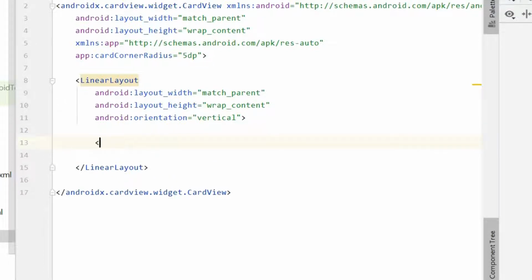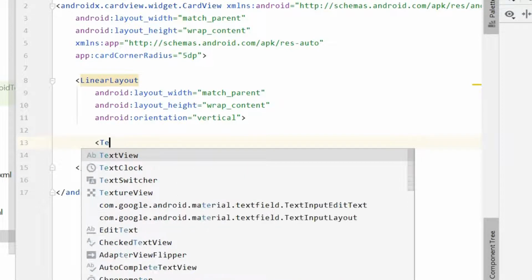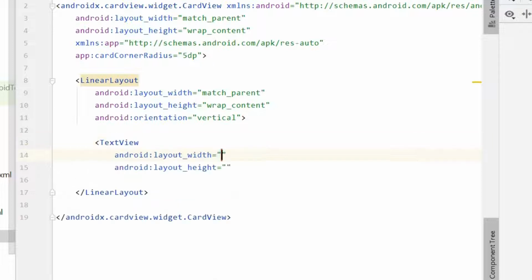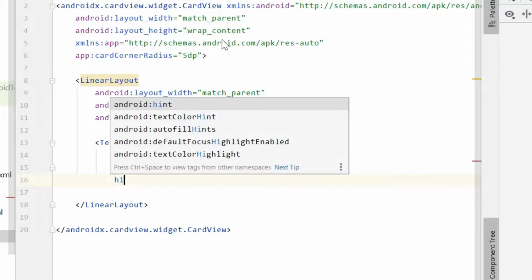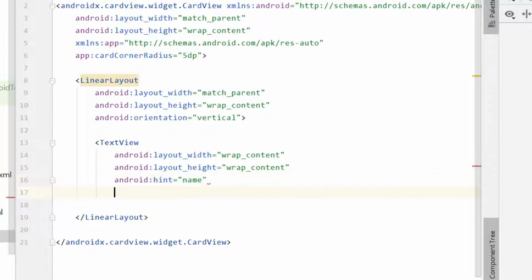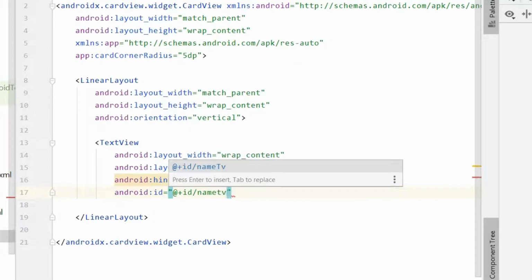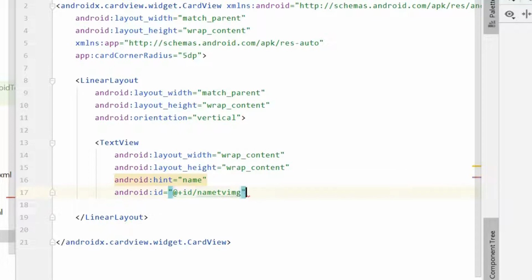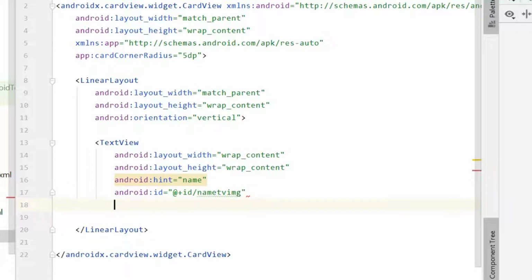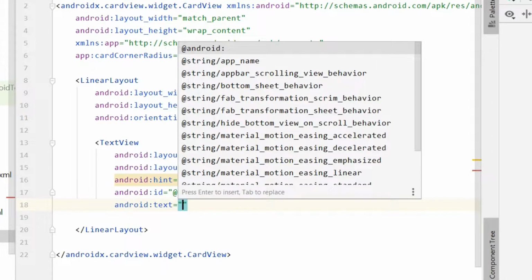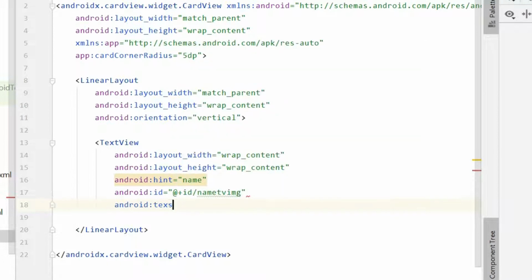Now inside this we will use two TextViews, because we have data in the MySQL database: one is id, and we have two text views. So simply give the TextView wrap content, hint is going to be name, and id will be name_tv_img. It means the image name is what we have to show here. Then you can also give a text size of 20 sp.